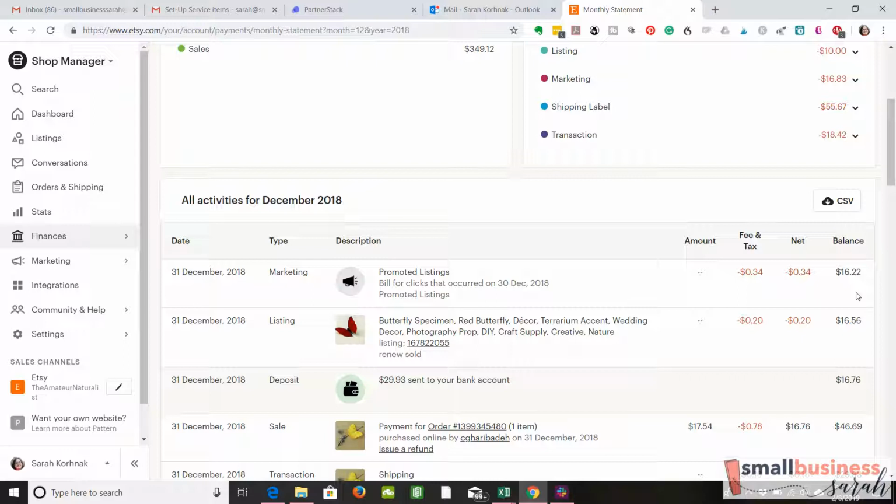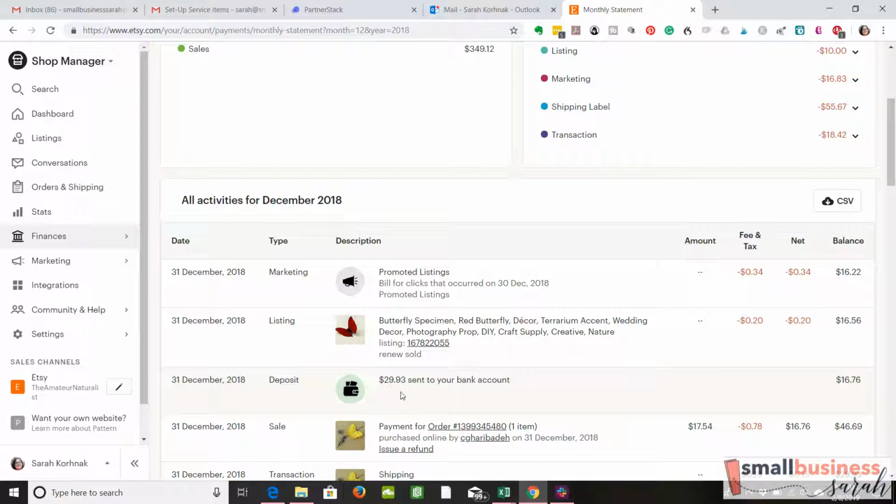The first thing you need to look at, especially if this is the first time you've set up the Etsy Bank, is a close look at your beginning amount that you think is in Etsy Bank and your ending amount. In our example, if you were setting up the Etsy Bank for the first time, starting the Etsy Bank method as of January 1st, you create that Etsy Bank account and plug in your beginning number. You would most likely plug in this number right here, 16.22. But in this instance, that would not be the correct beginning number.